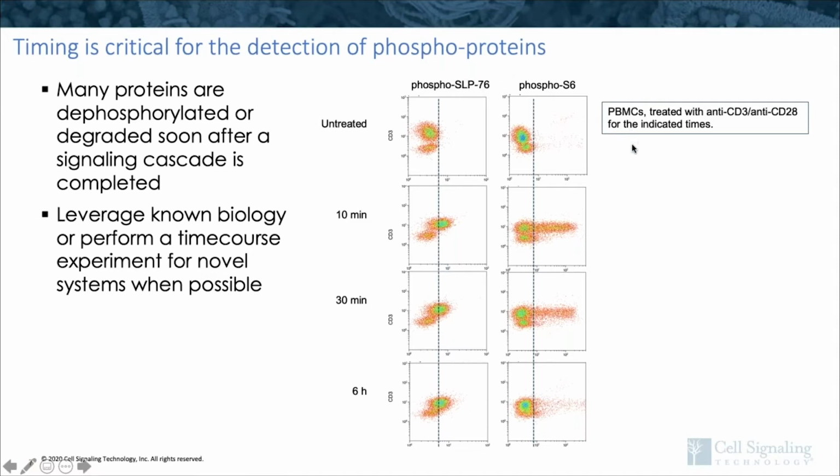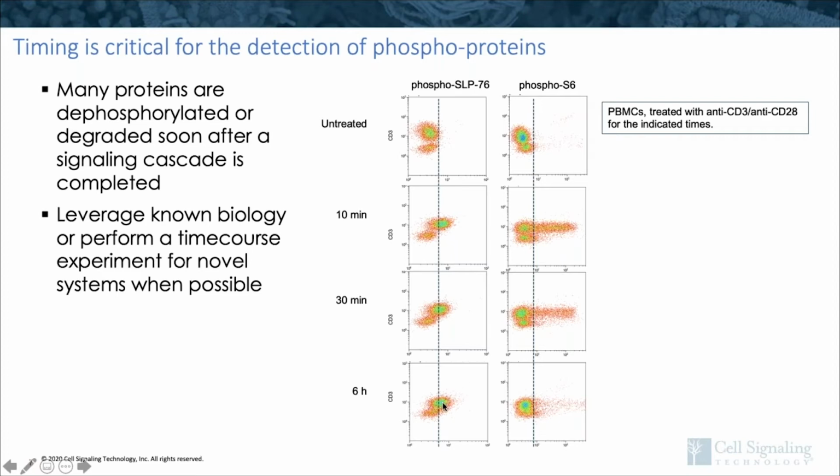Here we're showing PBMCs that have been stimulated with anti-CD3 and anti-CD28 for either 10 minutes, 30 minutes, or 6 hours, and comparing them to untreated PBMCs as a control. So looking at phospho-S6, we can see that it gets phosphorylated pretty quickly in response to that anti-CD3, anti-CD28 treatment.